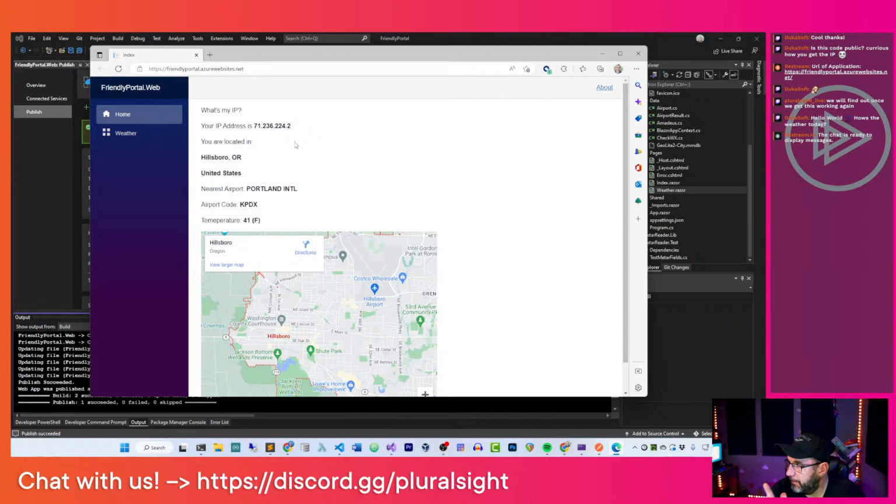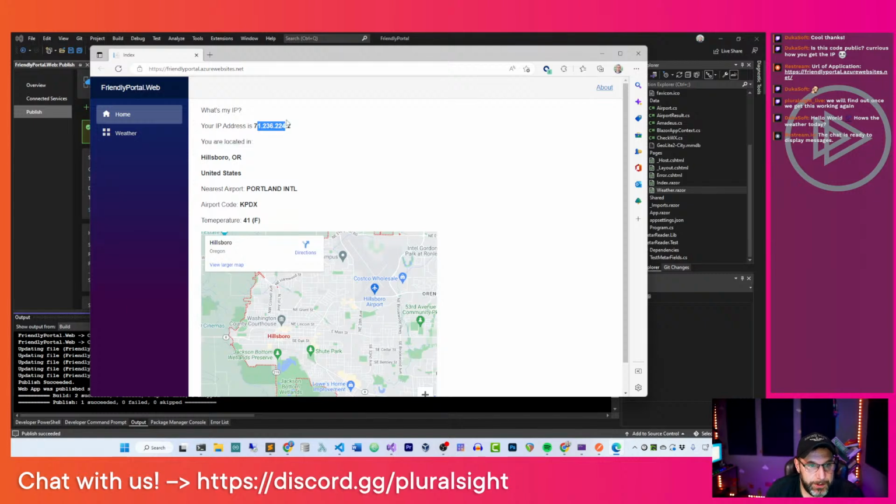Looks like it redraws a couple times. Still, it's a little annoying, but to sum it up, a couple of streams ago, we had an issue with the IP address where the IP address was coming from the server on the Azure web app instead of a client. So what this is doing is taking it out from the actual HTTP context of the Blazor application instead of relying on that JavaScript outside API thing.